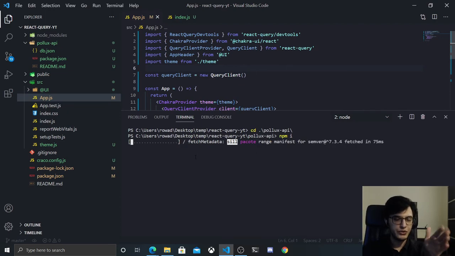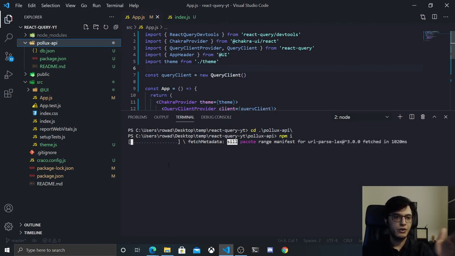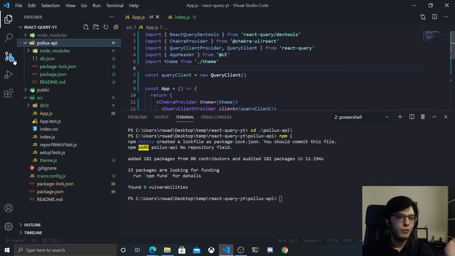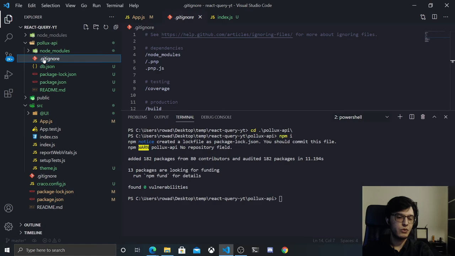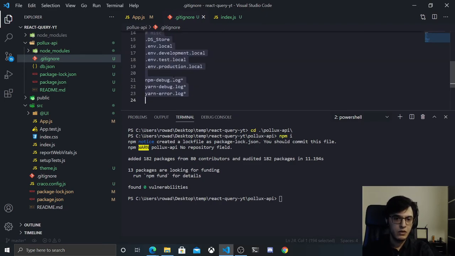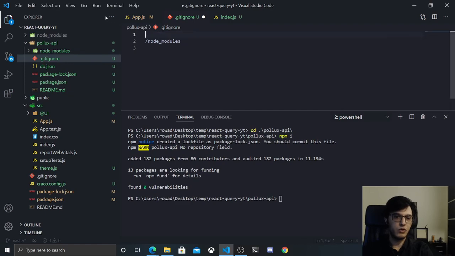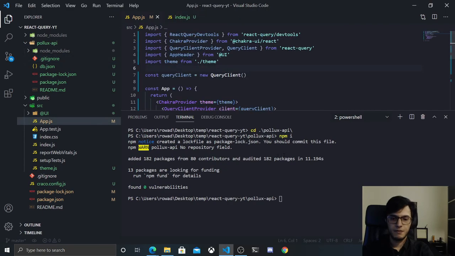I think something that I should put into pollux, when you generate this API, I should give you a .gitignore file, because now you will see that we will have maybe 2000 plus commits or files changed, as you can see, which is this node_modules. So you can just copy paste this one here, and this will resolve it. As you can see, we return to 15. Or just create your own .gitignore file with only node_modules, and that's it, because this is the only file we need to ignore here. So yeah, I'll leave it like this. Maybe I'll do it. It's really easy.